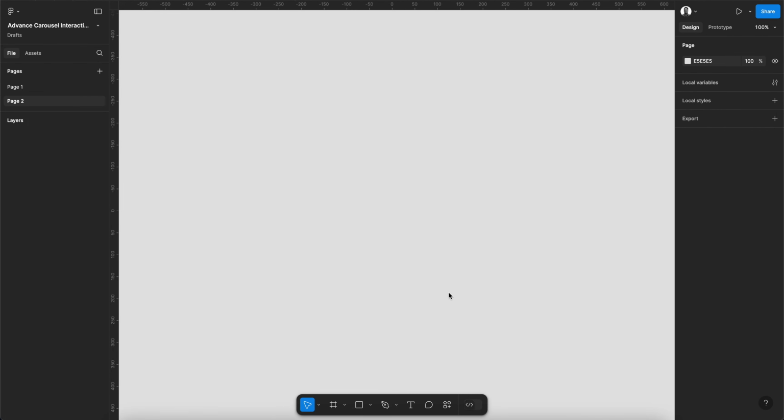So today we will learn how to make a dynamic slider. It is actually a little bit simple slider, but I just wanted to make it a little bit interactive, which you can use in your design so that it will look really nice. I will not use any variables in it.